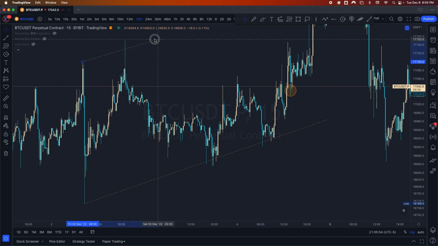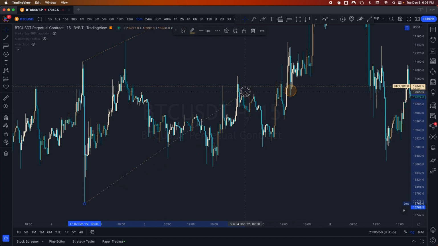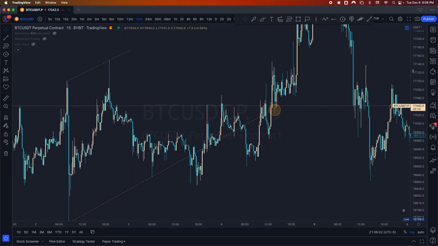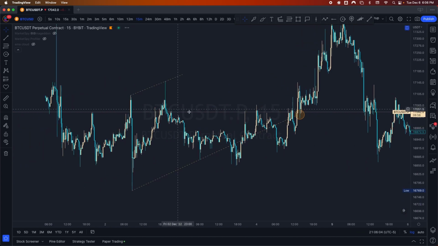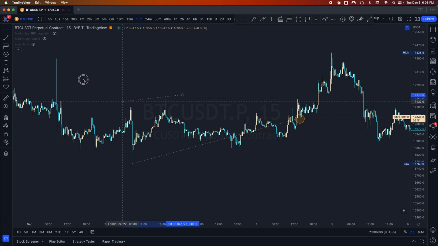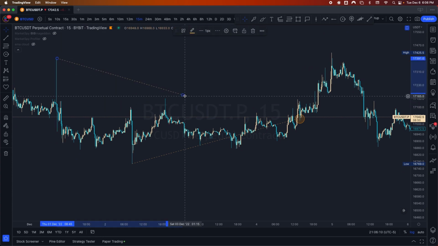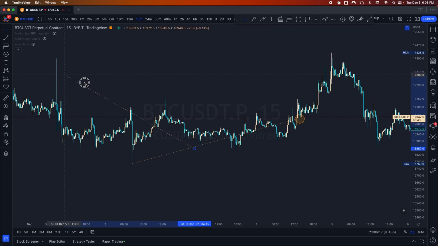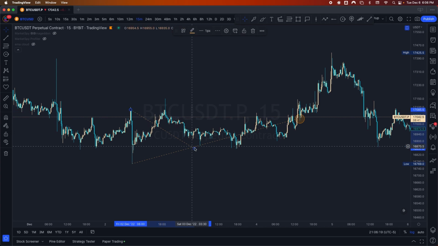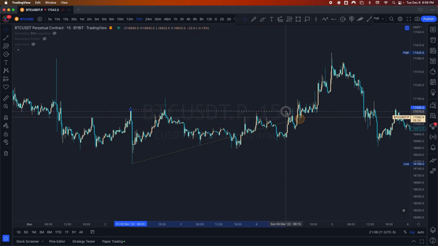Again, you know, if we go wick to wick, wick to wick, what does this do for us? What does this do for us? This is nothing, right? It does nothing, right? It doesn't do anything. You understand?